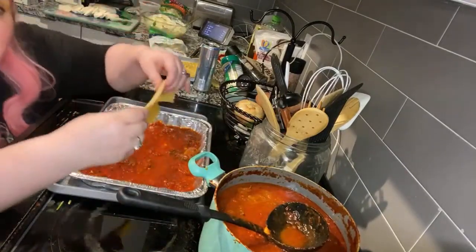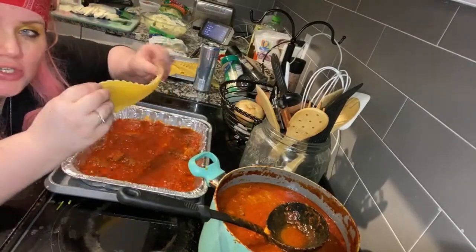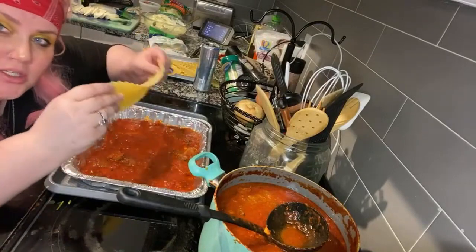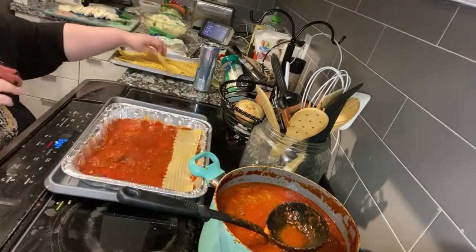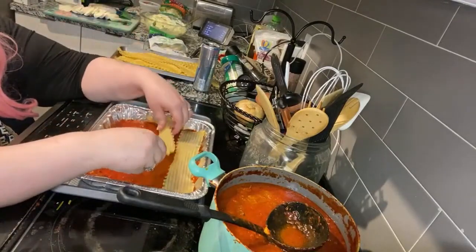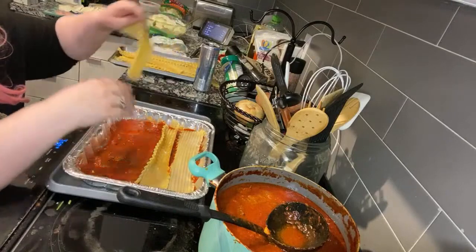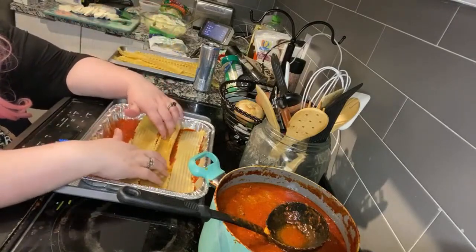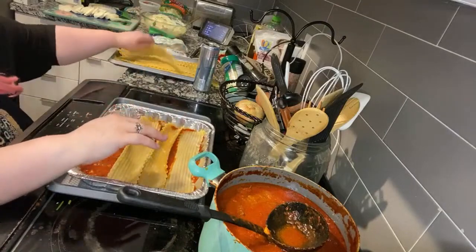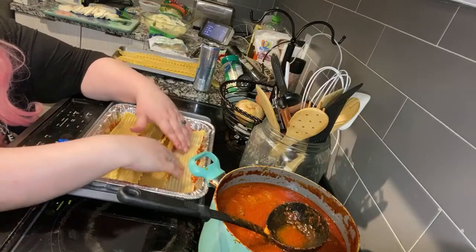Now, I made these noodles before the stream. I didn't cook them all the way, but I cooked them enough so they're pliable, so I could just put them in the pan and it'll be really easy. Like so. You see what I mean? There's nothing more I can do. It looks like four will fit in here.